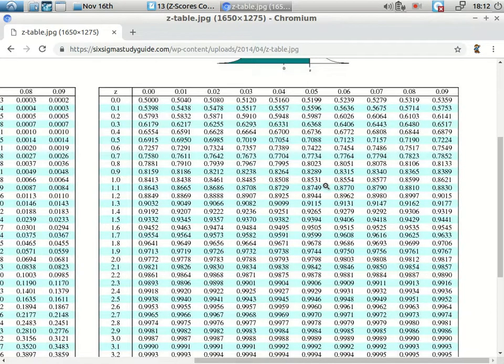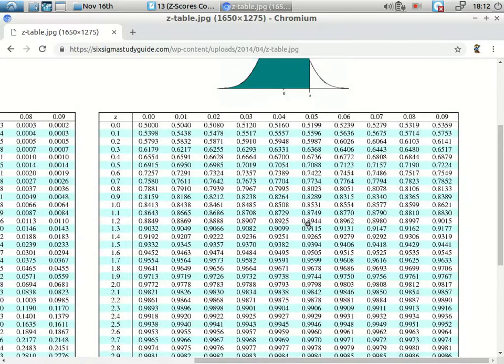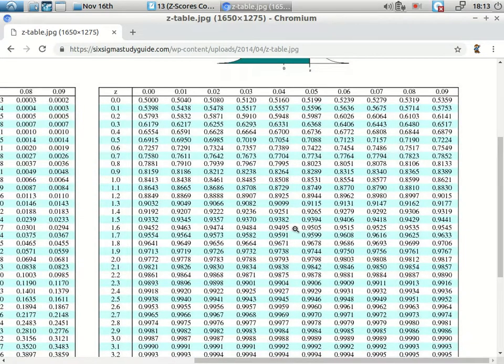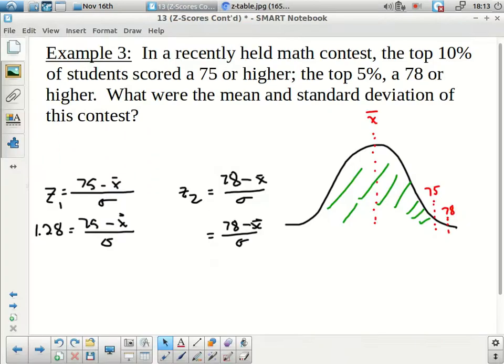Well, one way we can get around this is say, well, because it's perfectly balanced, then realistically, the score of 95% should be exactly halfway in between there. So the corresponding Z-scores are 1.64 and 1.65. So why don't we call this 1.645. Okay, and actually, you can do that with any pair of numbers on here. It's a process called interpolation, which if you would like me to show it to you, I can do that on Monday or Tuesday. But yeah, it should be roughly halfway in between, so we'll go with that.